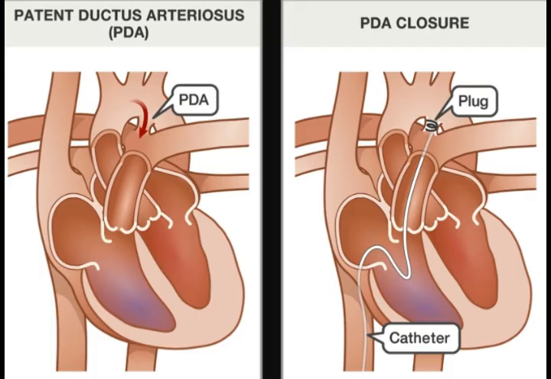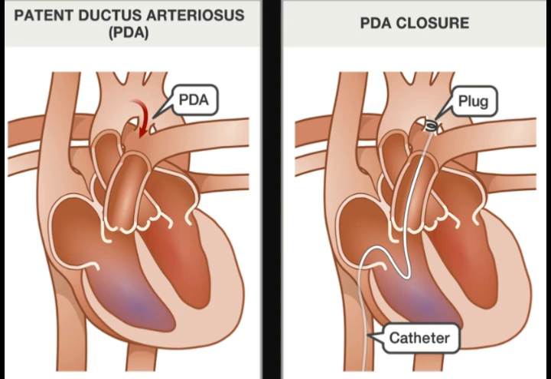Patent ductus arteriosus is an opening between the aorta and pulmonary artery that does not close on its own after birth. This causes oxygen-rich blood to flow to the lungs. Patent ductus arteriosus is an extra blood vessel found in babies before birth. In most babies with an otherwise normal heart, the patent ductus arteriosus will shrink and close on its own in the first few days of life. If it stays open longer, it may cause extra blood to flow to the lungs.